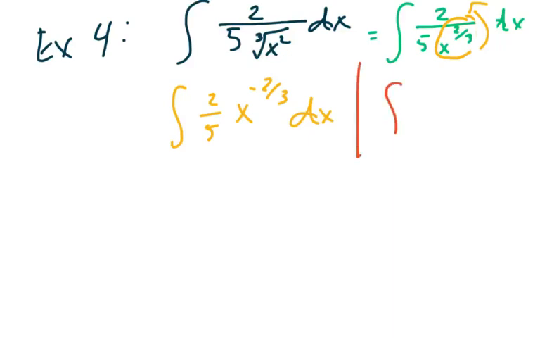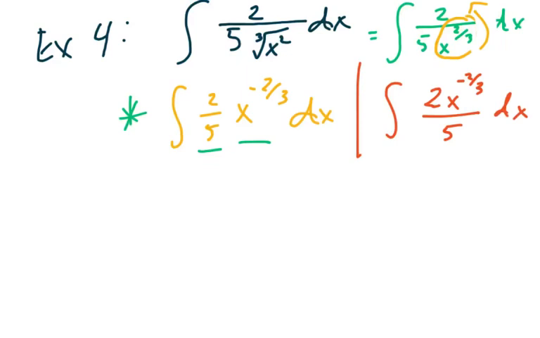Somebody else might also think, okay, well, it's 2, I bring my x value with the negative 2/3 over 5 dx. Either one of them is correct. My personal preference is this one over here because then I can see the 2/5 as my coefficient separately from the variable that I have to do the power rule with. So it really is up to you, but again, this one on the left is the one that I utilize when I am rewriting my original antiderivative function statement.